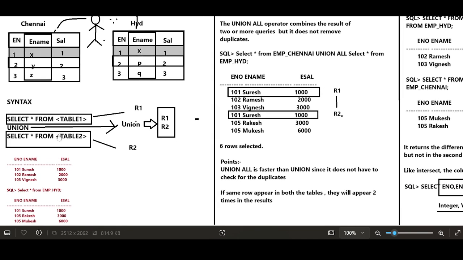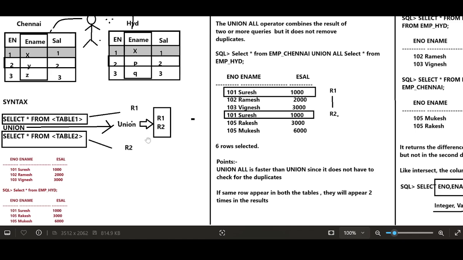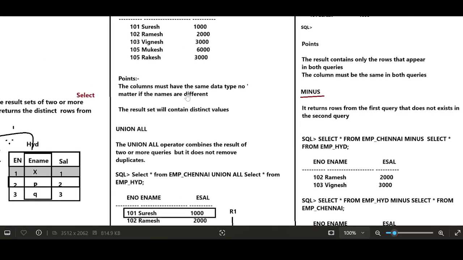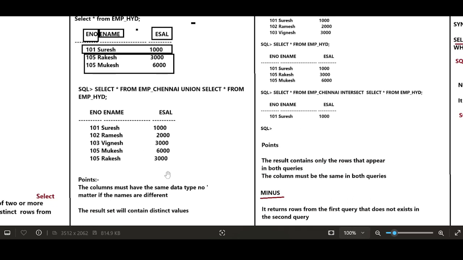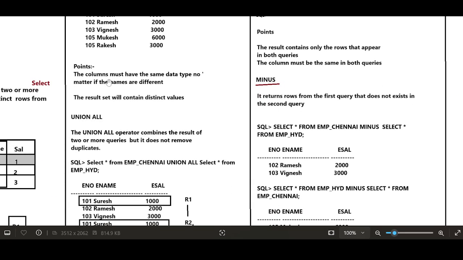And we have seen some examples on the union operator, right? You use the union operator between two select queries, and the resultant set is going to be in the order of what? The result of the first select query followed by the result of the second select query, right? And if there are any changes happening within the set, the rows are going to get updated in the natural sorting order. So we have seen these things yesterday. I don't think much explanation is required.